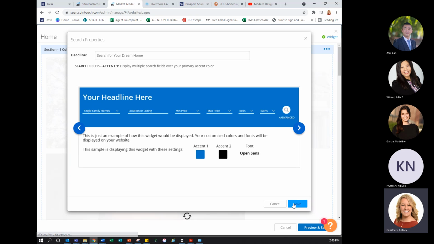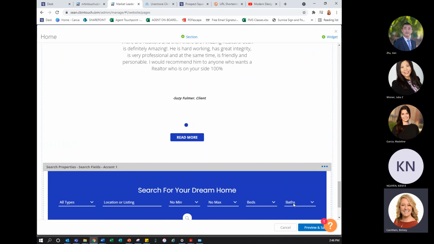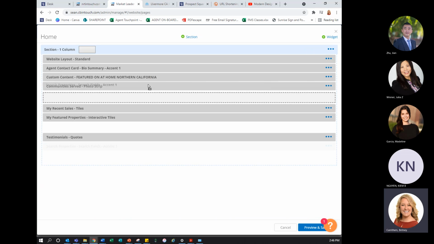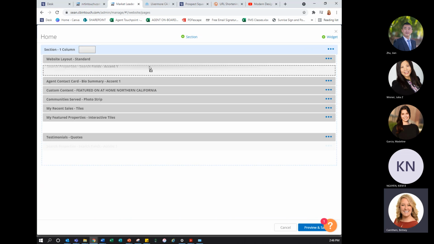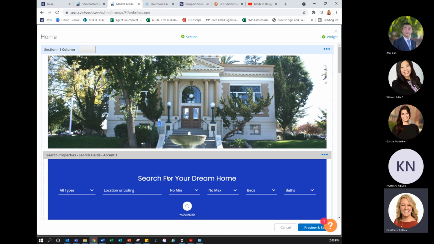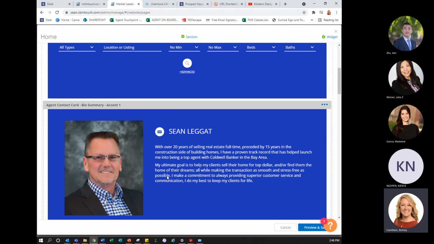Now, it's always going to drop this in at the very bottom. And like I said, you can move each one of these. So you'll notice as my cursor is hovered over this one, I get this gray bar at the top. You want to just grab that and you can pull it up and change the position of that widget. So now I have got the widget where I want it. Let's go into some more of these.